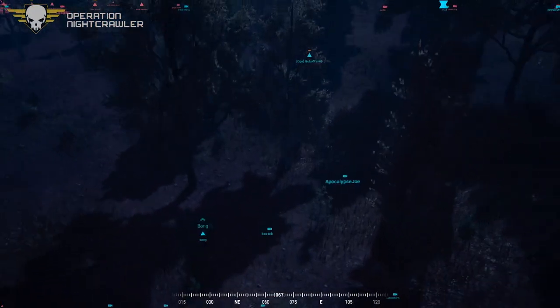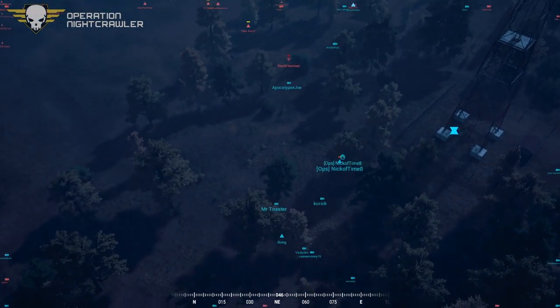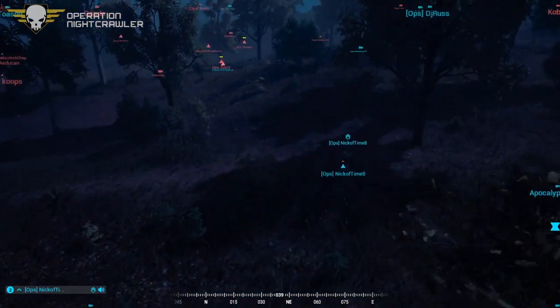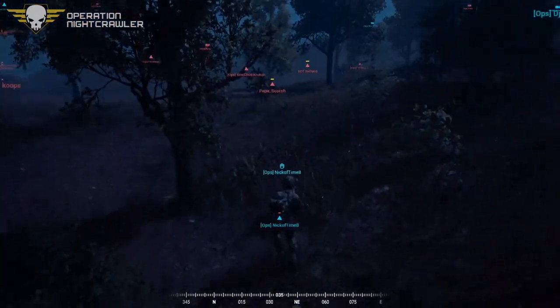I keep forgetting there's no point in me opening that map. There's too many dead people now. Look at all the gnats. Oh, Blackhammer taken out by Nick of Time. All close. But the downside is he just gave away his position and direction, so it's an uphill battle now. Let's see what happens.